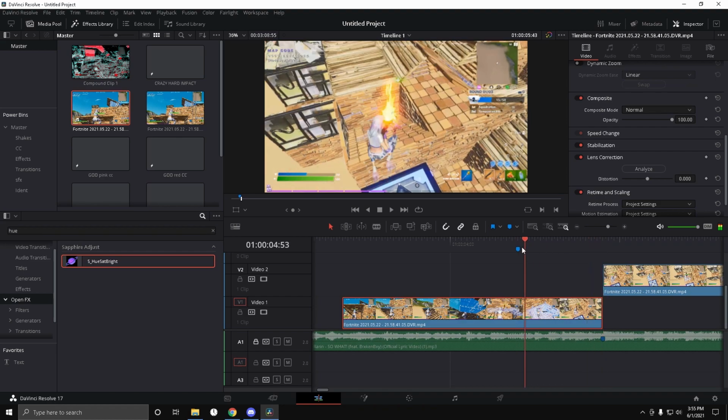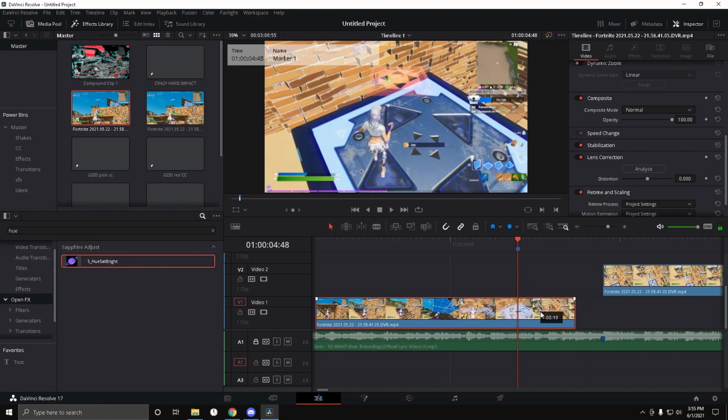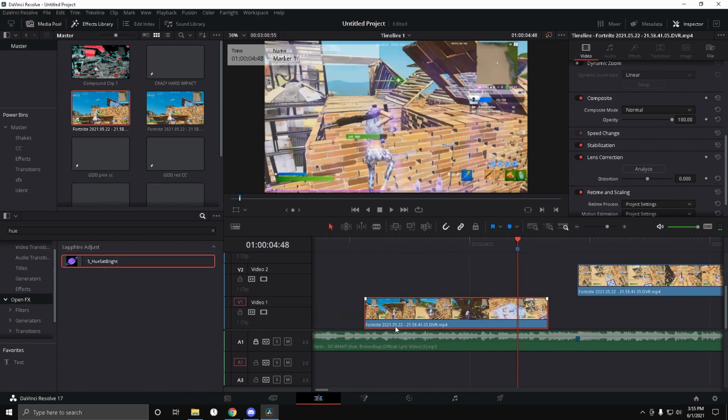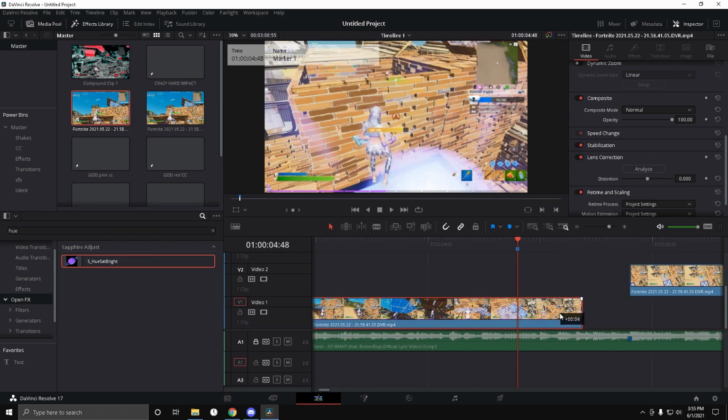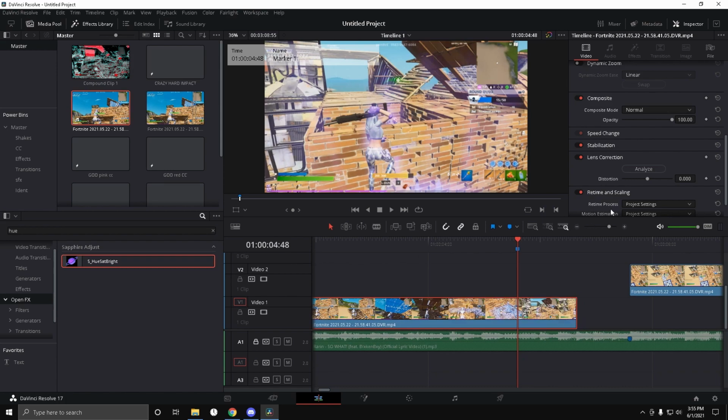We have the kill here and we'll sync it back up, but pretty much just want to drag it back, and make sure if you can't drag it back, just cut from the back. Now you just want to find a good spot for it to start. So I'm going to start right around here when my character is flying through the air.